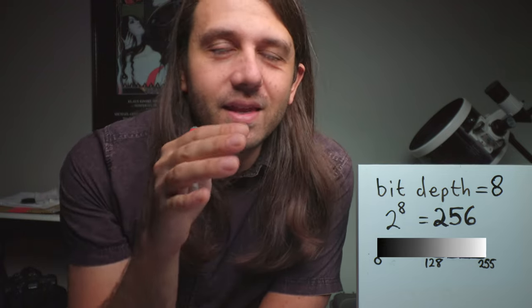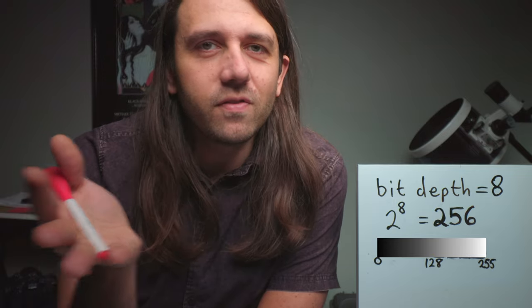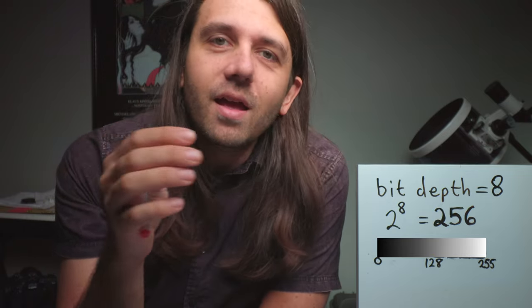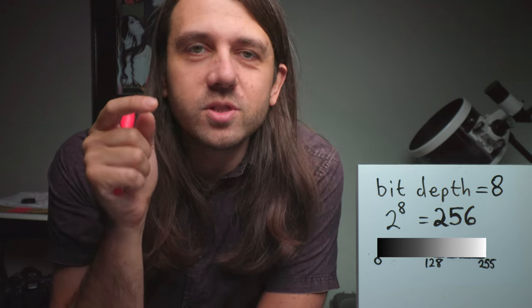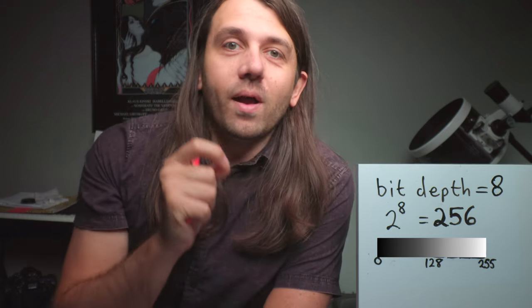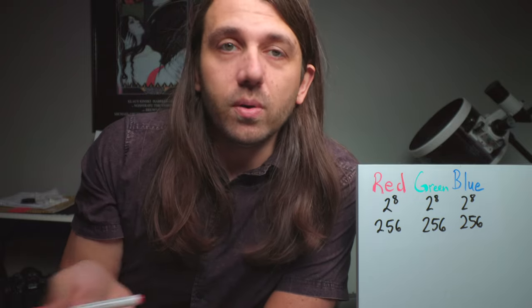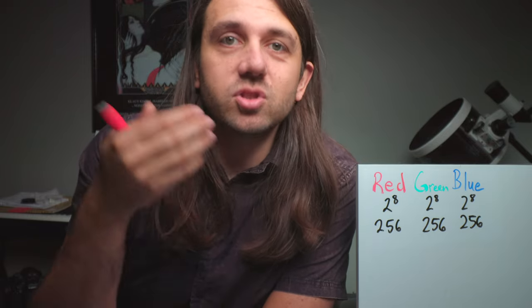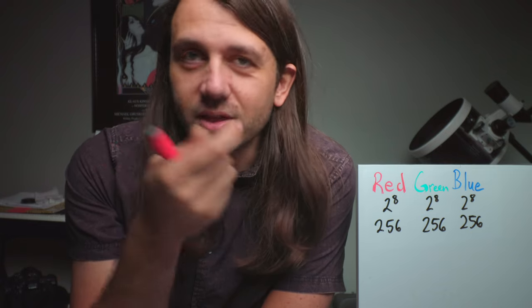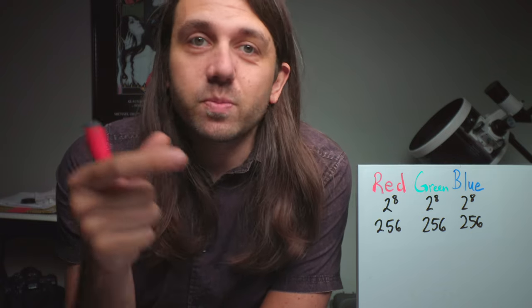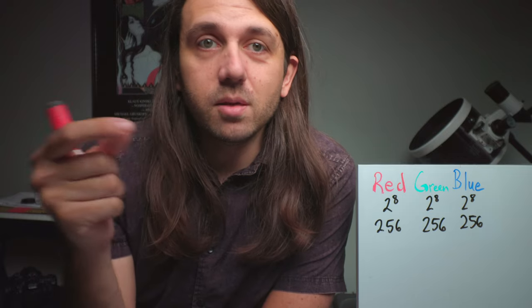Now you may be thinking at this point, this doesn't seem like enough, just 255 values to fully represent a photo. But so far in this video, we've just been talking grayscale. Well, what is called true color in an image is red, green, and blue. And each of those channels gets 256 possible values. So that's what it means when Photoshop says eight bits per channel, the channels are red, green, and blue.